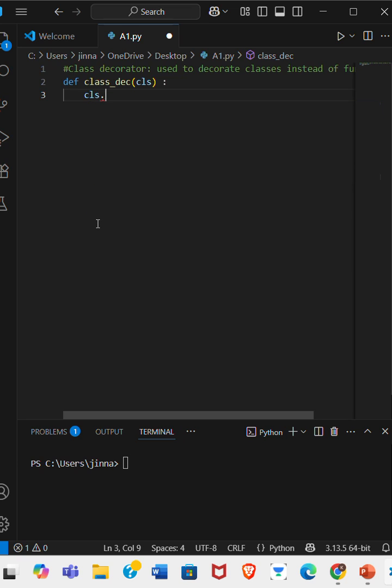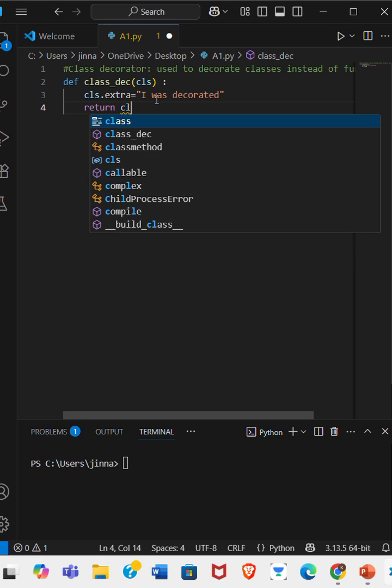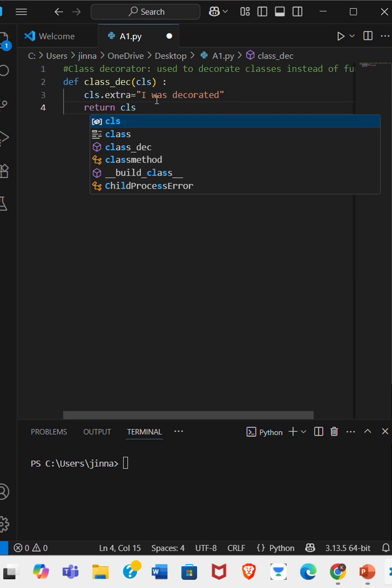I'm going to take a variable new, which is an extra variable just to decorate the class, and print I was decorated. So here I can simply return my cls, that is nothing but the class.